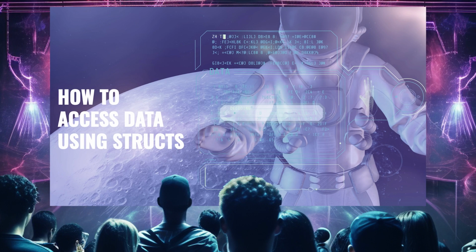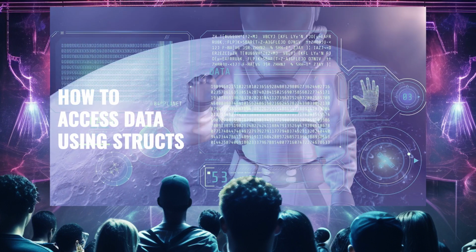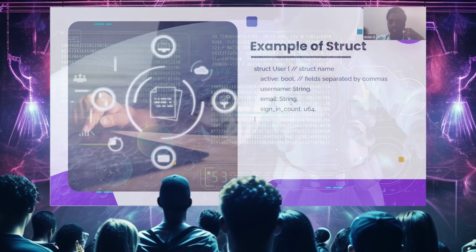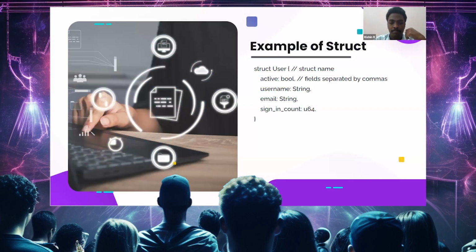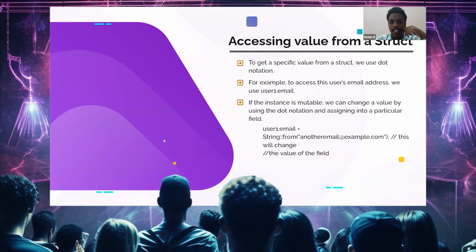So we talked about how to define it. We've also seen a particular example where we are creating a struct. Creating a struct is done by using a keyword and then giving it a name. Make sure that it starts with a capital letter and you should follow camel case as well. Now, how to use a struct? We have also discussed that: how to create the variable, how to fill the data, how to autofill from a previous variable that has been created, and how to access data.